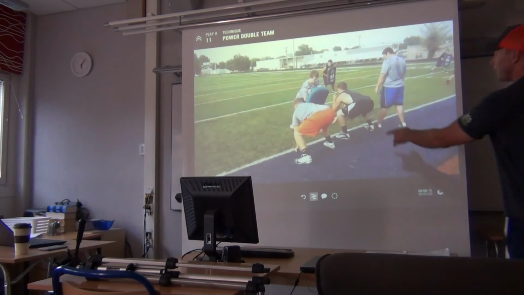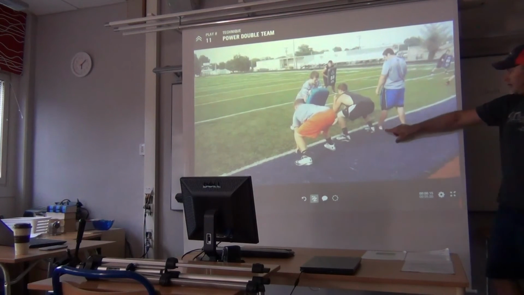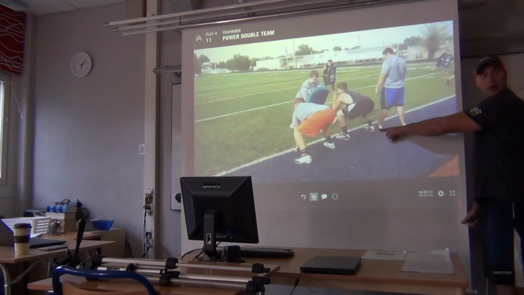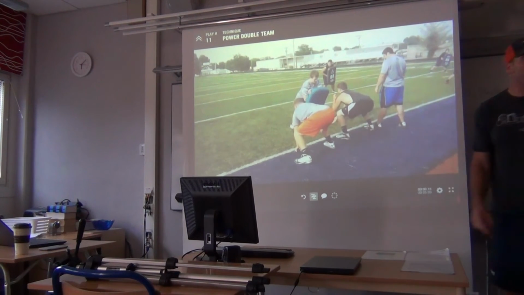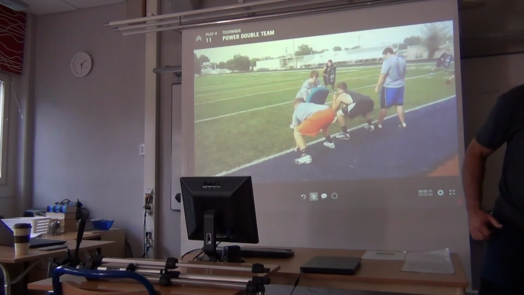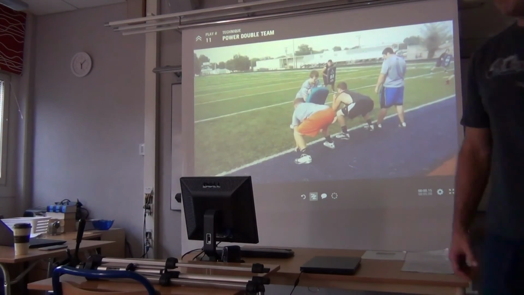All right, so watch my guys. See how he's got his foot next to his? This is where the pop step's going to take place. Why does he have his foot there? So you can't move it. Yeah, I don't want him to step in. Because if he steps in, he's taking his hips out of the double team. I just want him to pick it up and put it down. And it can even move forward a little, but it can't move in.